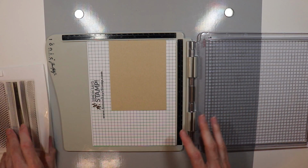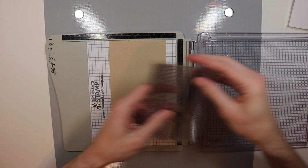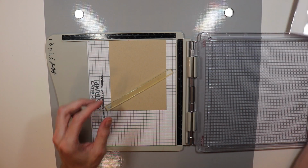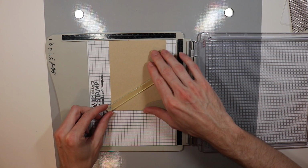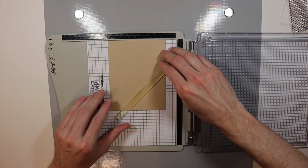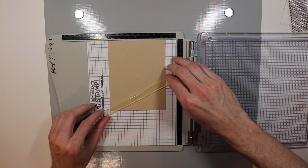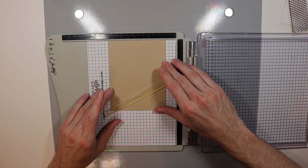Alright, so I've gotten that set up. I'm going to use my Mama Elephant Basic Borders stamp set. I'm going to be using this solid line stamp, and I like this stamp a lot. I just wish I had a solid image that was as thick as this dotted image, because I think that would work a little better for the plaid that I'm going to be doing today, but it's okay. It's not a big deal, and I can work with what I got. I'll just have to stamp it a couple of times to get it the way that I want, but like I said, it's really not that hard, and since I have the grid paper on here now, that makes it a little easier as well.